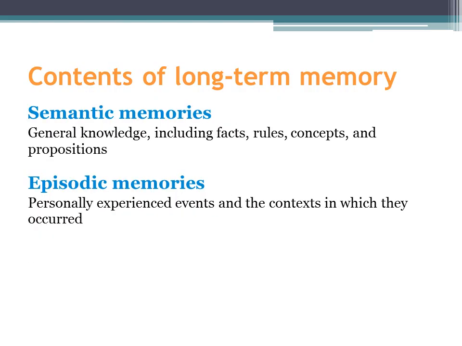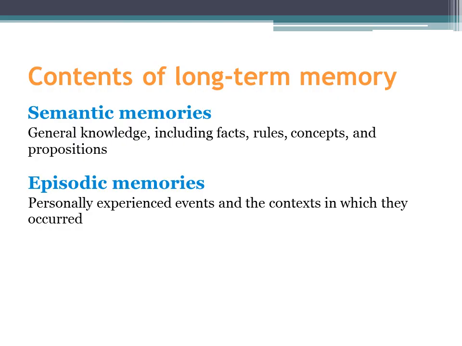So in further dividing declarative memories, we said that there are two subcategories, semantic and episodic memories. So semantic memories then are those general knowledge facts, general knowledge information that you know. So this is like 2 plus 2 is 4. The sky is blue. That's general knowledge. Episodic memories, though, are things that you have personally experienced. So memories that you have from the episode of your life, okay?